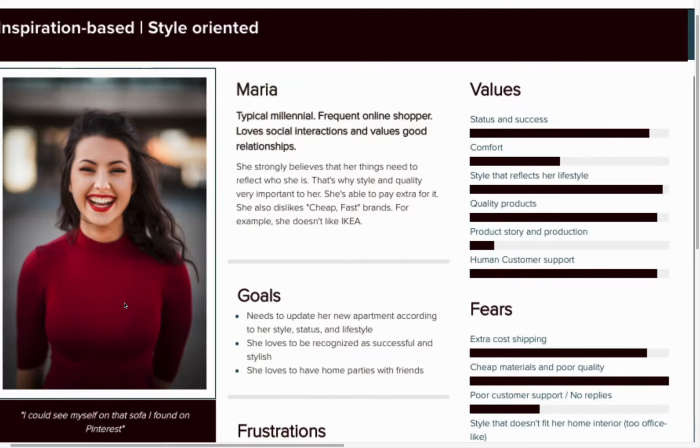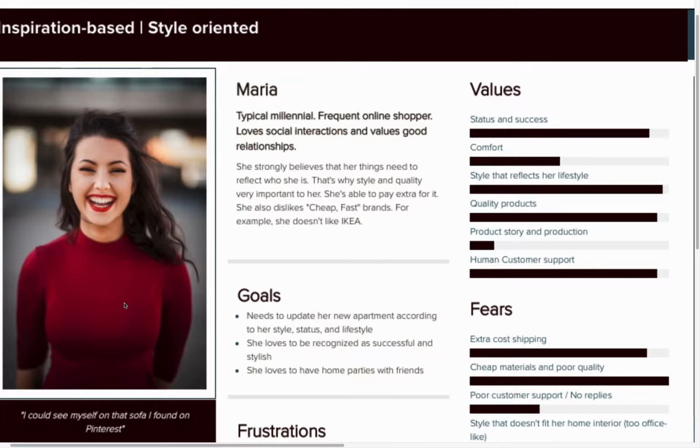Her initial quote shows that she's really, really inspiration based. She's always looking through different social media touch points. She never starts searching for, let's say, a sofa from Amazon. She never starts searching from Google. She actually starts with mood boarding, which means she goes to Pinterest, she goes to Instagram. It's very easy to touch her feelings. She's very sensitive and emotional about all this, and it's really all about providing the feelings that she's looking for.